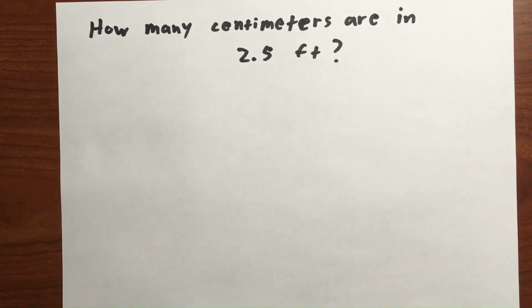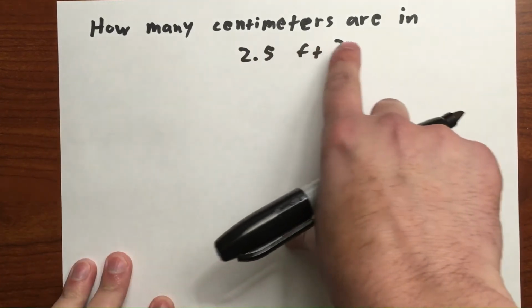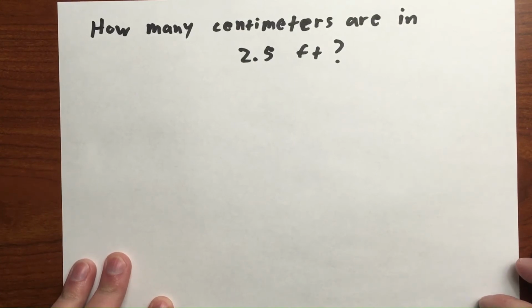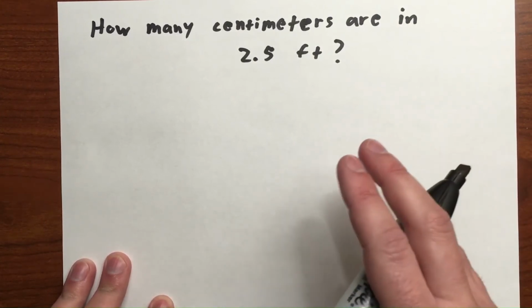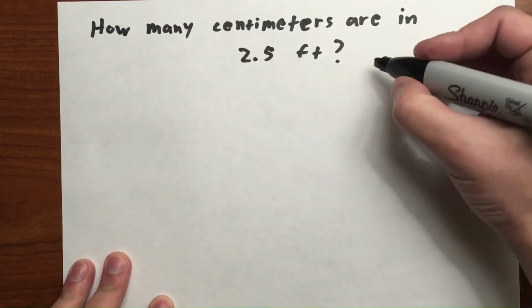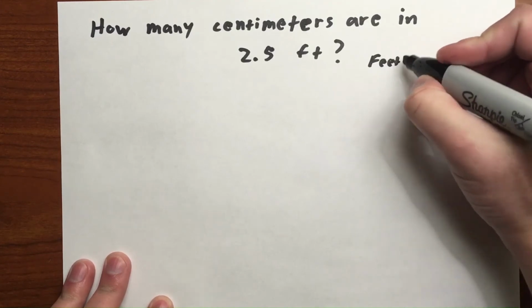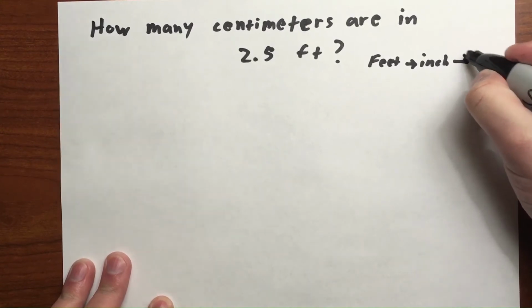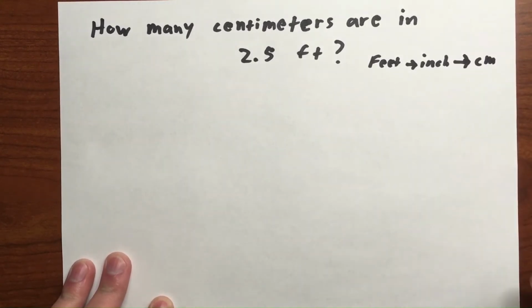So let's look at another problem here, and this one's going to be a little bit more complicated just because it's going to involve an additional step. So the question is, how many centimeters are in 2.5 feet? Well, first let's break it down. The best way to do this would probably be to convert feet into inches and then inches into centimeters.